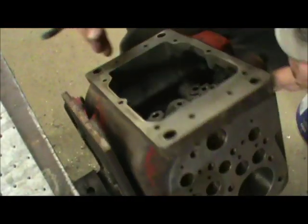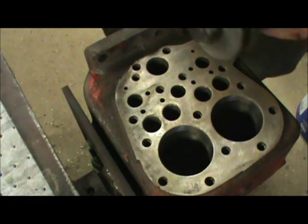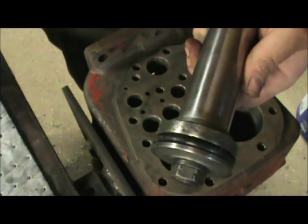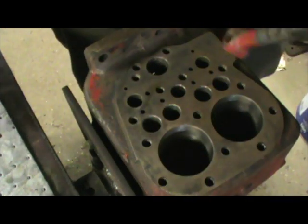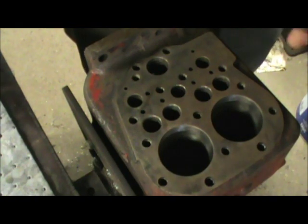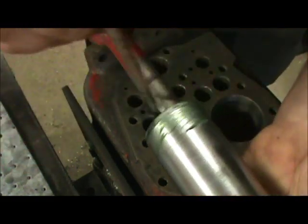All right, we're gonna stand it up. Go ahead and put our two pistons in. I'm gonna brush a little bit of assembly lube onto the piston. Drop it down into the holes. And brush just a little bit on this leading edge. Right here.